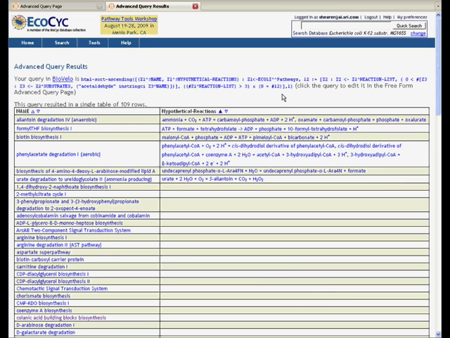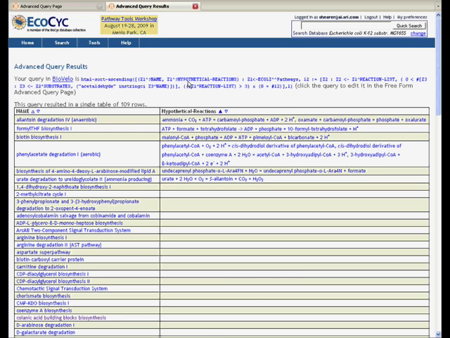So you can do queries, you can specifically filter down to the subsets of things you want to look at. You can stack multiple searches on each other. And one of the great things about this is, say this gave you 109 pathways like it did, and you thought, well shoot, I thought that would give me 30 pathways. I for sure thought I was filtering down to a smaller group.